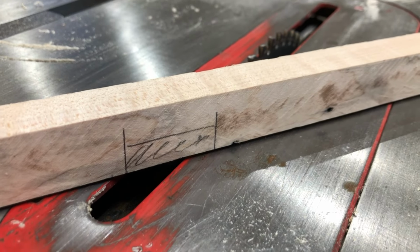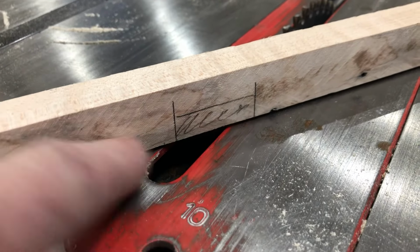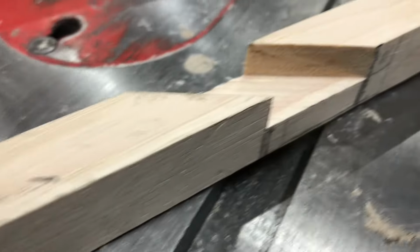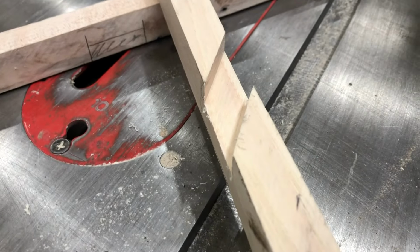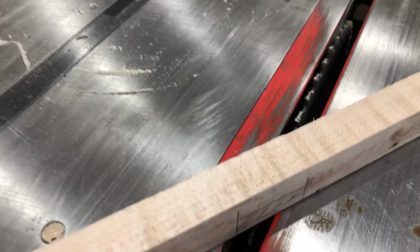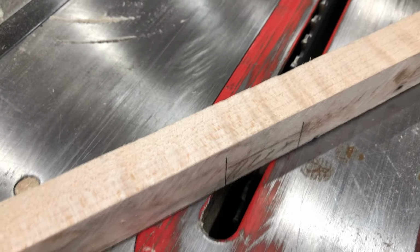So I have the piece set up on the saw to take out this section. Of course, I'm going through like this, so I'm taking out a swath. It kind of looks like that. This is a bit of a tricky cut. It took me a while to figure it out, and yeah, I made a mistake on the first piece. So the angle that I'm going for is actually 58 degrees. Kind of an odd angle, but that's how it turned out.